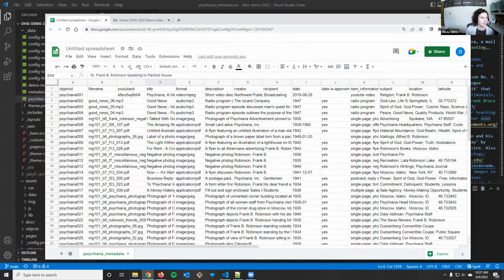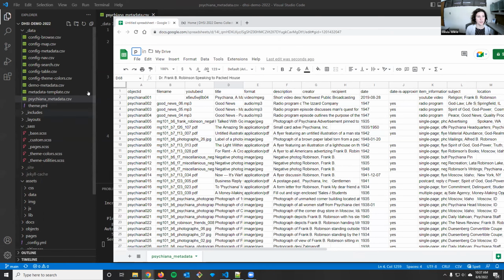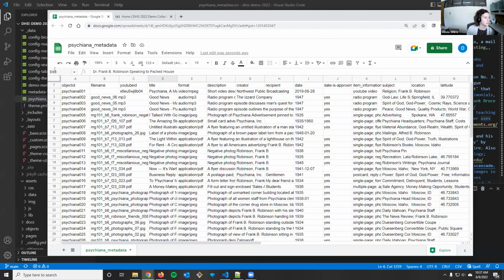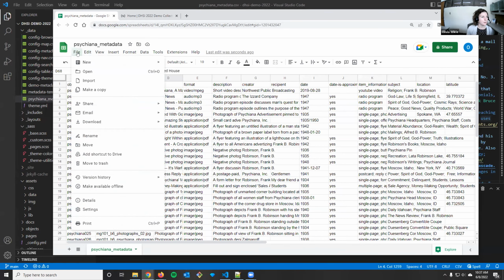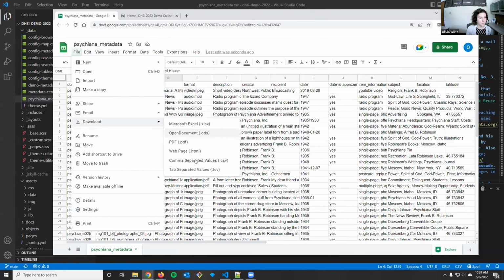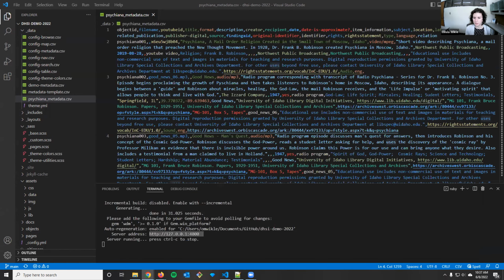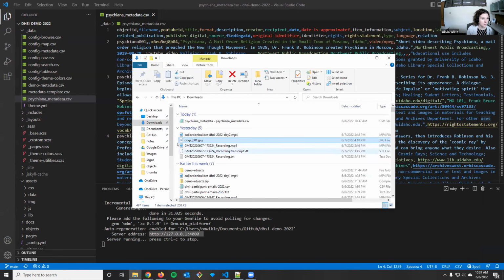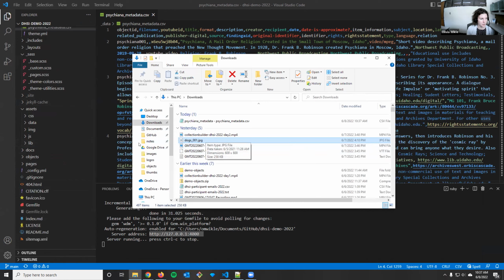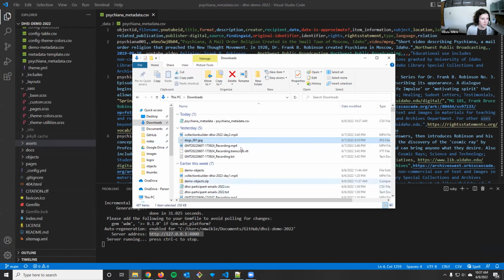And now that that's done, I can give this a name. You want to name it exactly what the file in your repository already is, so you can just replace it exactly. You don't have to rename it at this point. You can rename it at any point of the process, but this is convenient for me. So I can then go and download it as comma separated values. And while that's downloading, I can also pull up my dogs JPEG and add it over to my objects folder.